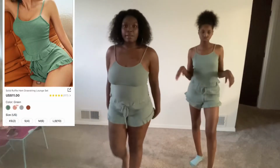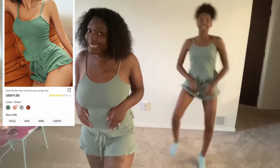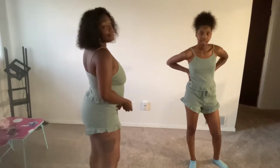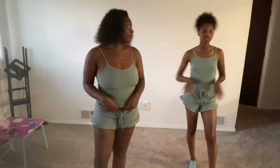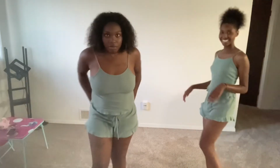All right, y'all, so this is the lounge set. I really, really like it. What do you think? I like it. It's just for around the house, but still look cute. Chilling. And that's what I do on it. And you clean up around your feet. You don't want to necessarily throw the house gown on. Yeah, you got to throw the gown on. You ain't got to walk around butt naked.